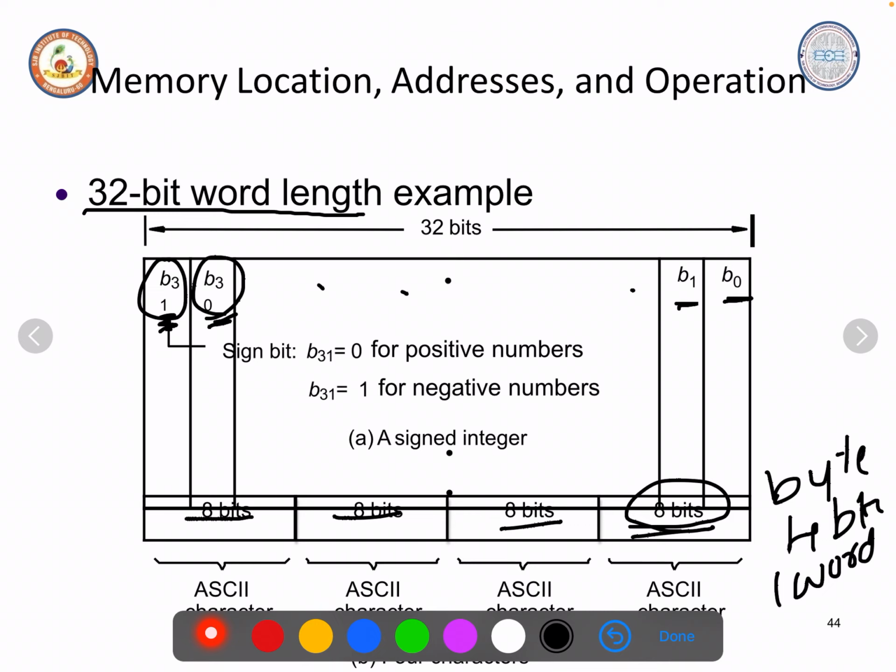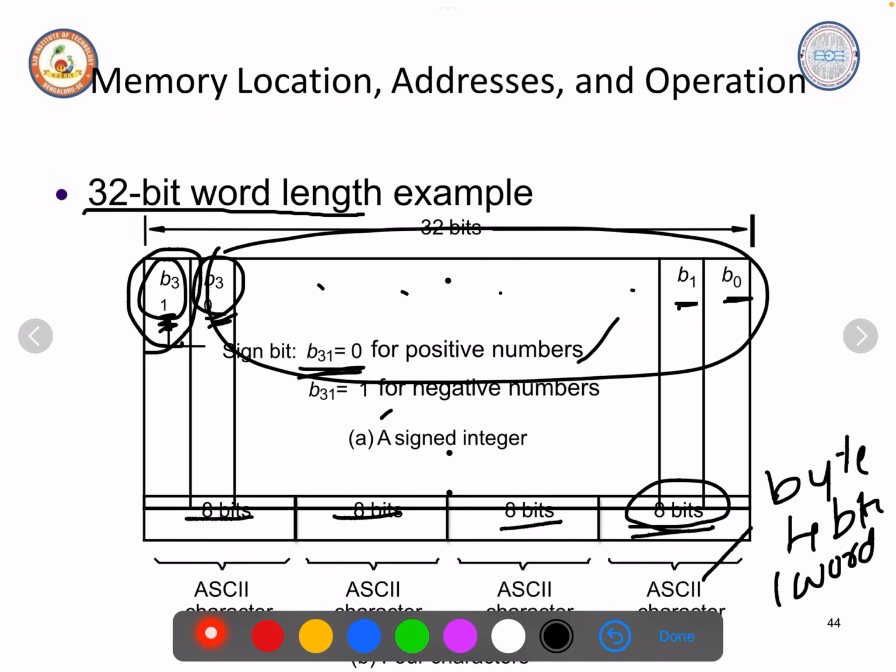Usually each 8 bits is used to represent an ASCII character, American Standard Code for Information Interchange, as you know. In the data, the last bit is meant for providing the sign. If the last bit is 0, we say the number is positive.